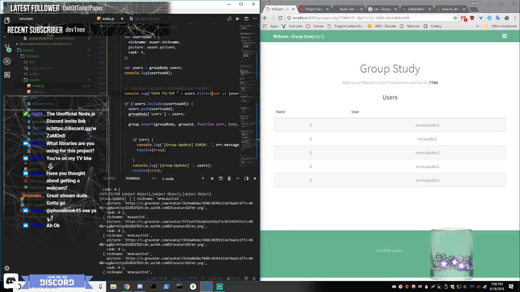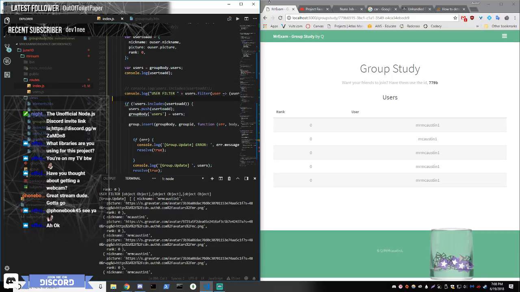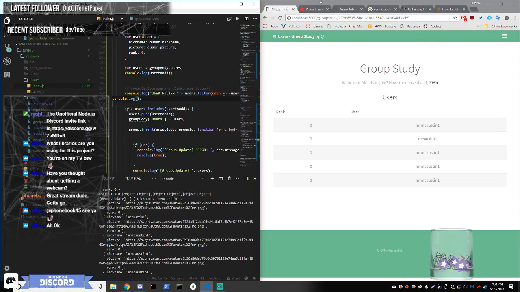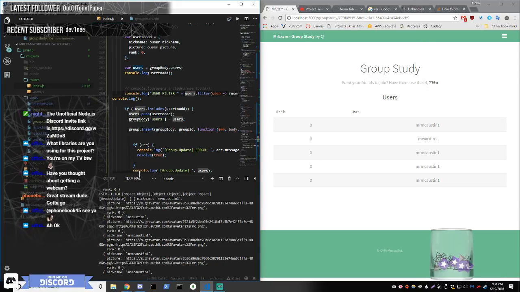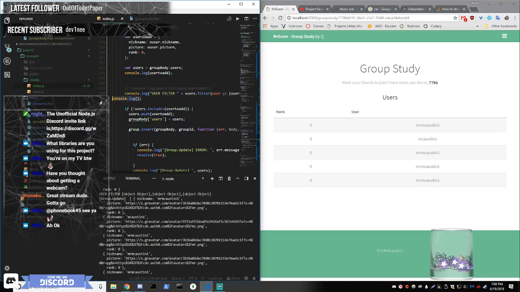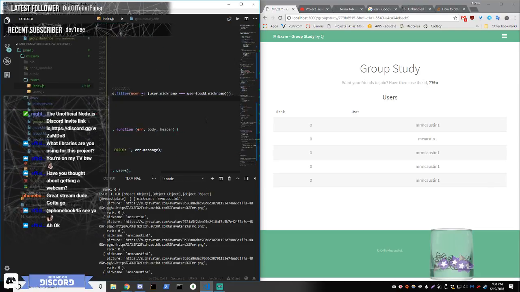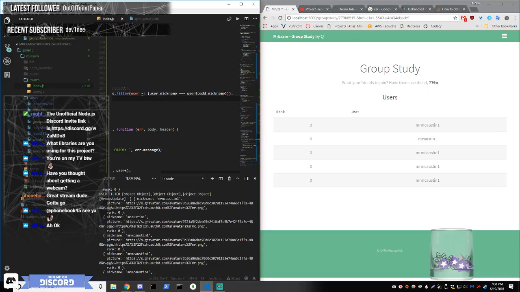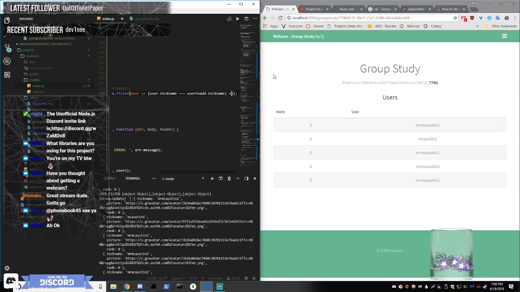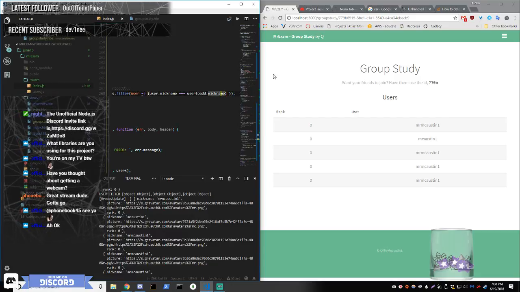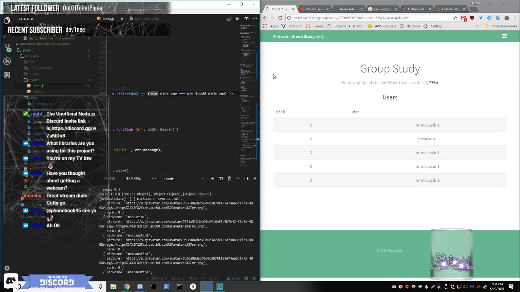So if her log, if this part, right? I don't even need to log it out yet. Is equal. Oh, I need to encase this in another one.